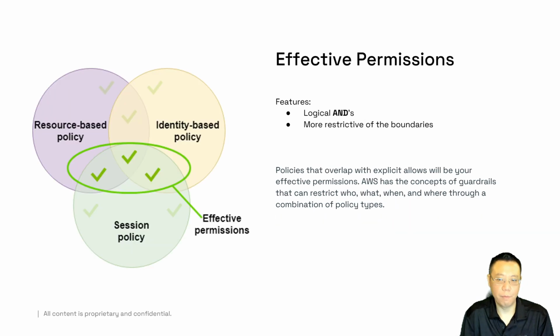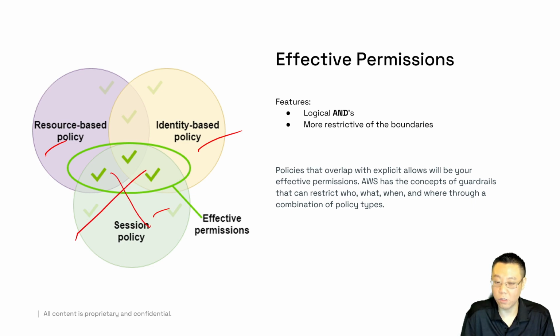And your effective permissions, consider them as logical ANDs between the resource policy, identity policy, and the session policy. If I have granted access on all of these for a very particular resource, I have access. So my effective permissions are the overlap across all three of these. If any one of them is missing, if I can't, session policy again, assume the role and get an STS token, I can't access anything at the resource anyways.